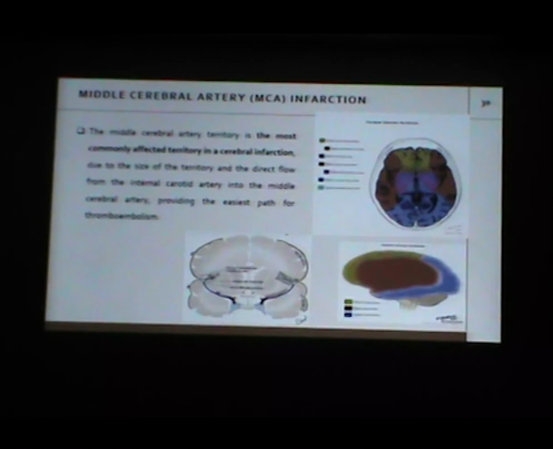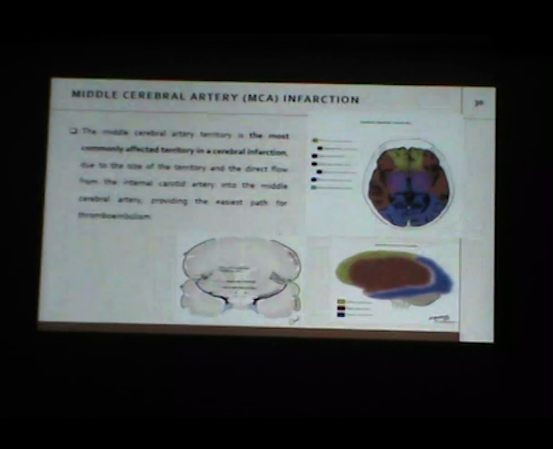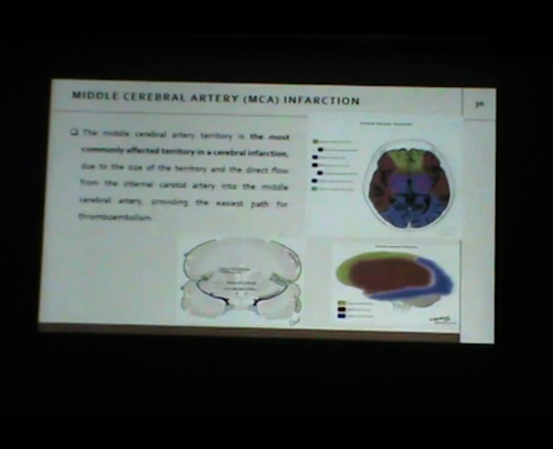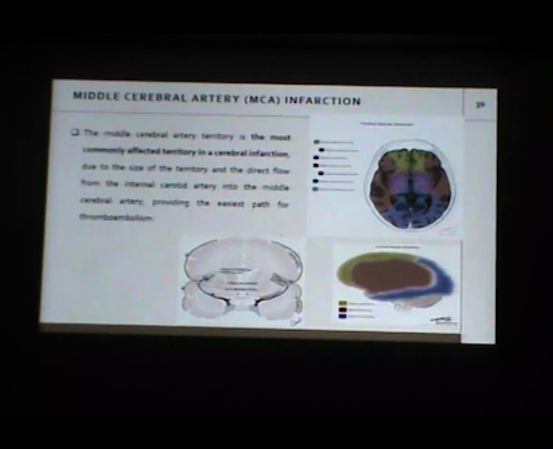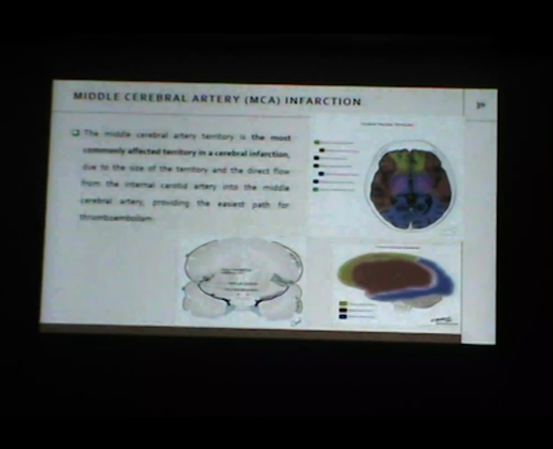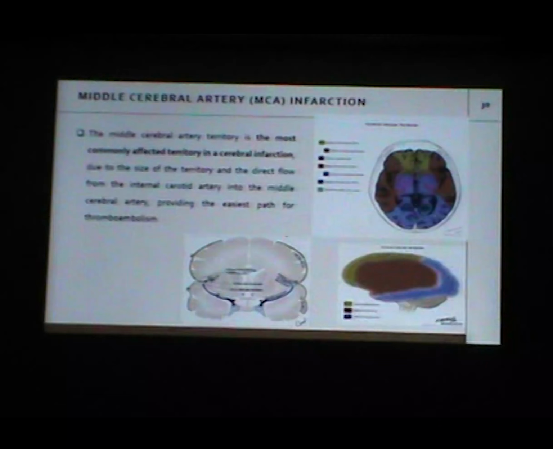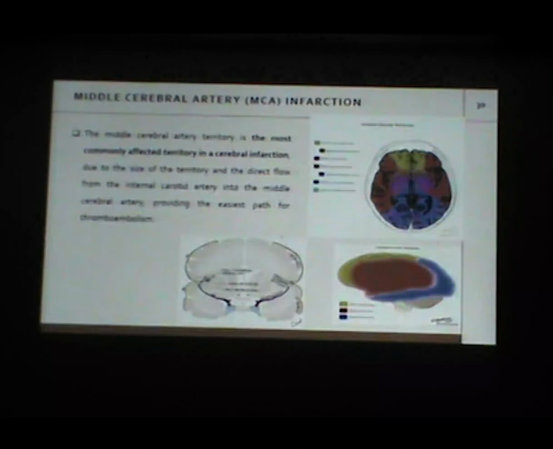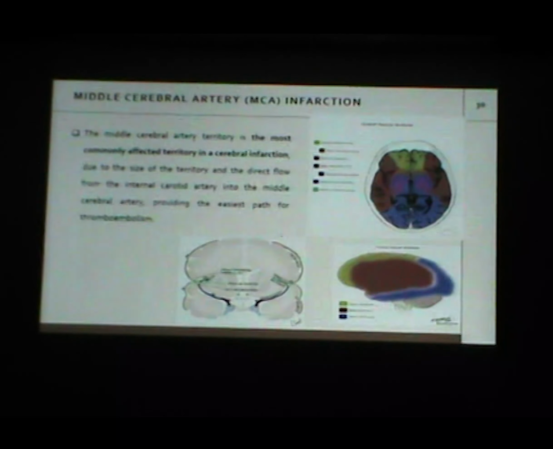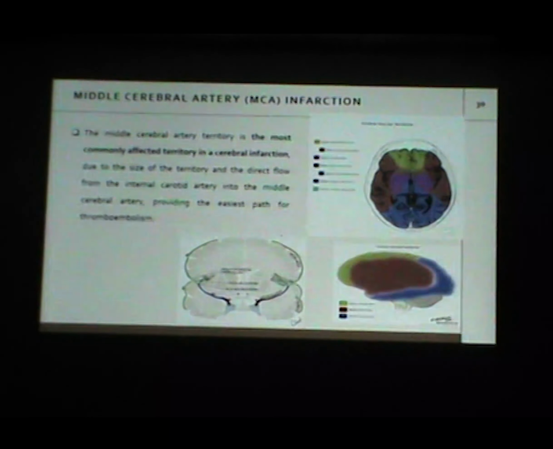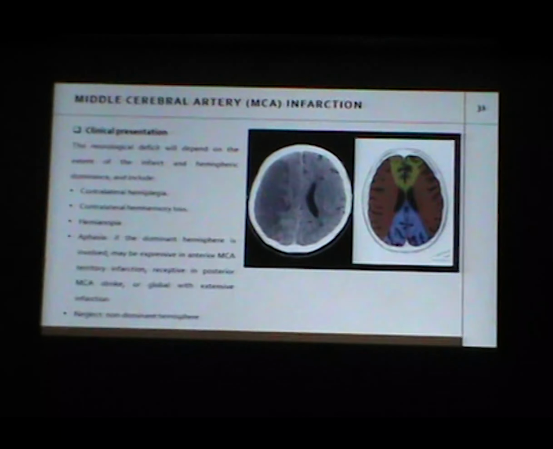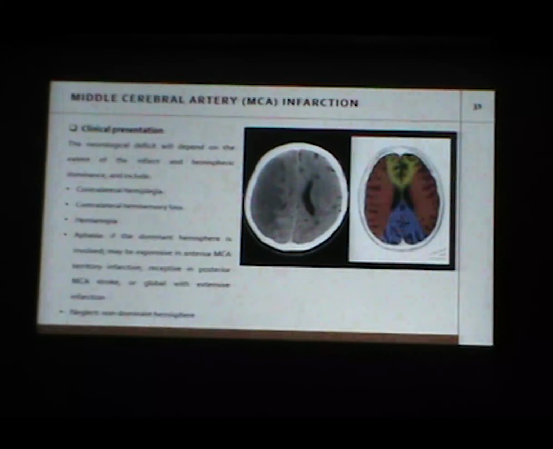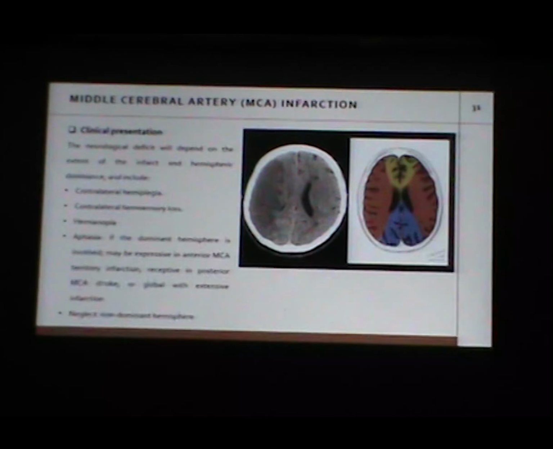The middle cerebral artery is the most commonly affected artery in cerebral ischemia. It supplies the majority of the lateral surface of the hemisphere except the superior portion of the parietal lobe, the occipital lobe, and the inferior portion of the temporal lobe. The distal branches supply areas responsible for speech, Broca's area and Wernicke's area, for the motor and sensory aspects of speech. Depending on the size of the lesion, symptoms may include complete contralateral hemiplegia.